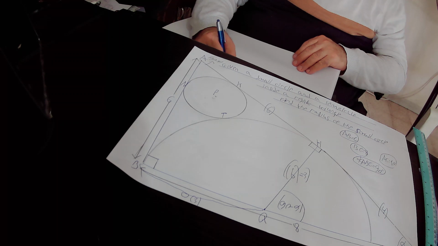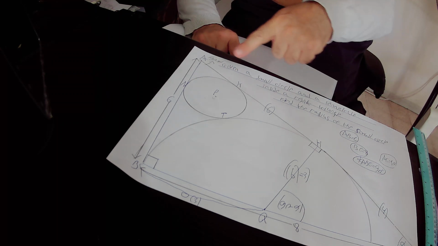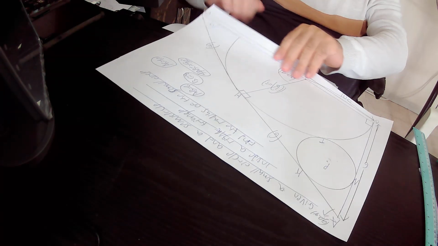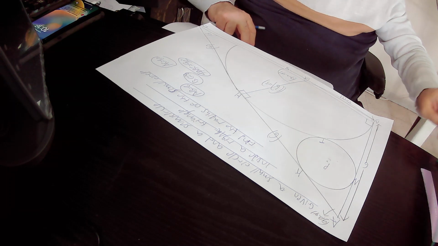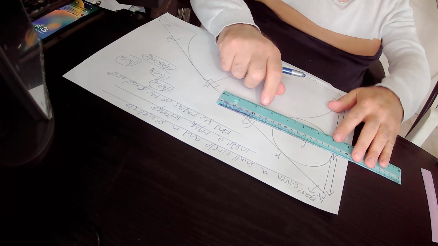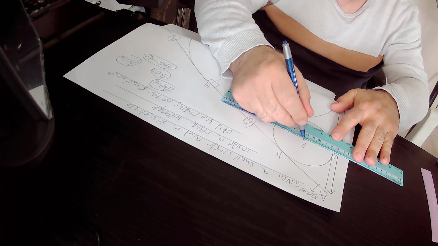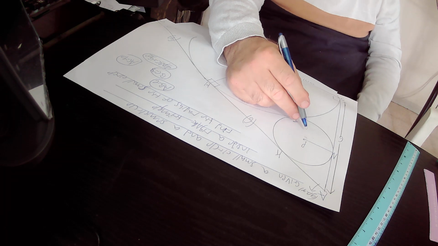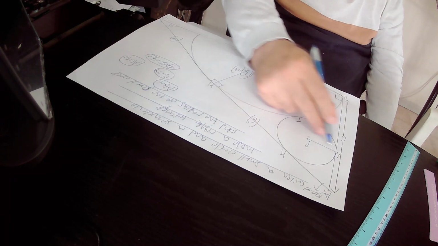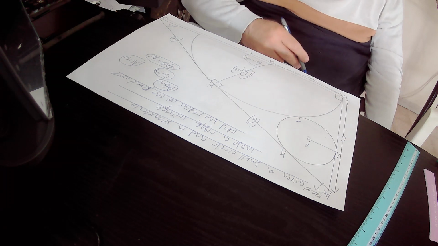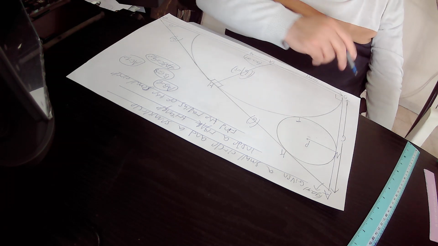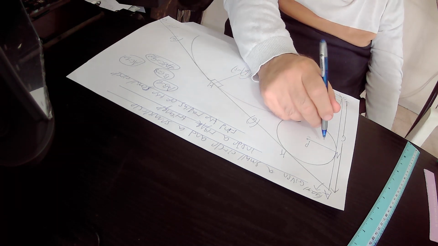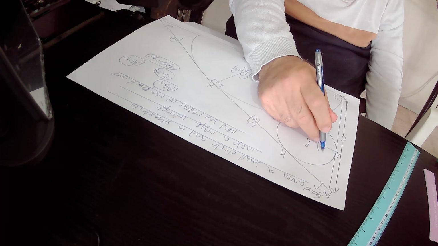In the next step, we will join points P and N together by a straight line. Point P is the center of this small circle, and point N is a point on the small circle itself. Therefore PN is the radius of this small circle. That is the radius that we are looking for in this question. We'll define the radius of this small circle as A, so PN equals A according to our definition.